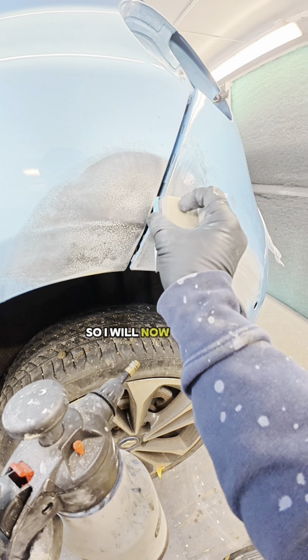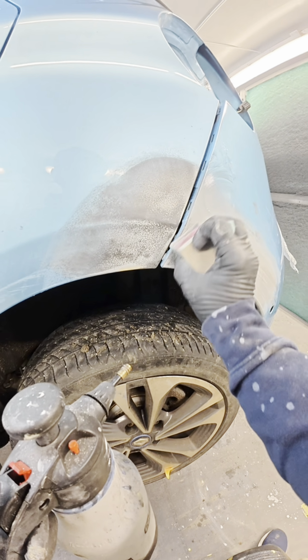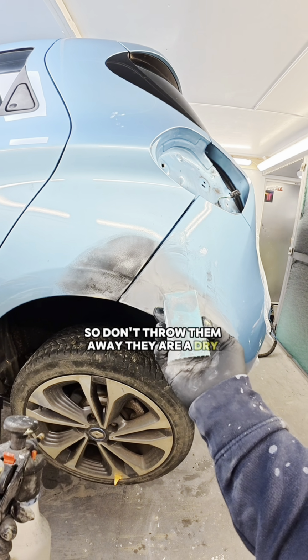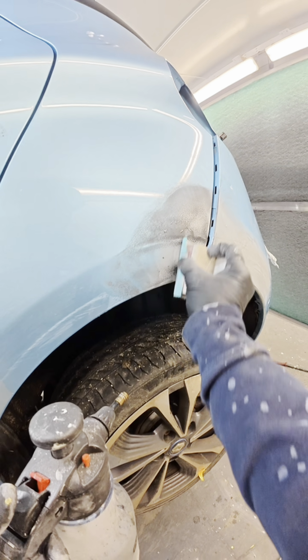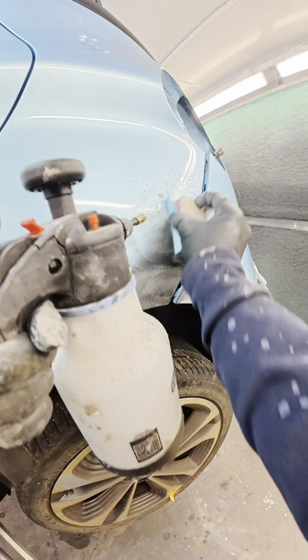So I'll now just do all the finer work using this little block. And like I said, you've still got a lot of life out of these Super Aztec, so don't throw them away. They are a dry sanding sheet, but they can be used wet when they're coming to the end of their life. It just prolongs it, you're going to get more out of the product.